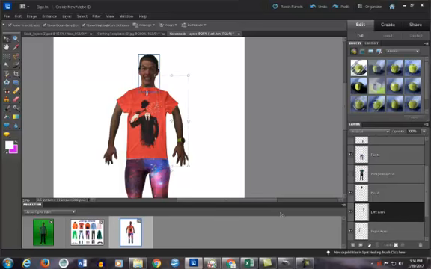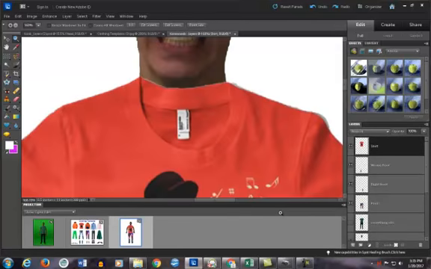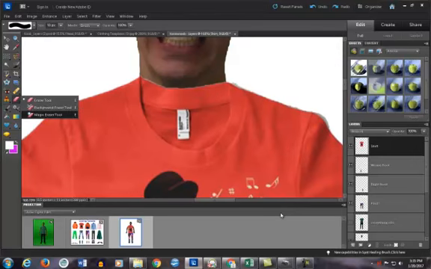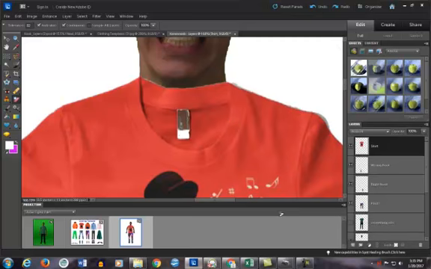If you want to get rid of your tag on your shirt, again, zoom in. Another way to zoom in is just to use this. Zooms in right there. Let's use our erase tool. There's a magic erase tool too that like you click on one thing and it does that. But if it's the same color like we were talking about, the computer tries to be smarter than it should be. So we're just going to do old school eraser tool. Bigger, the better.